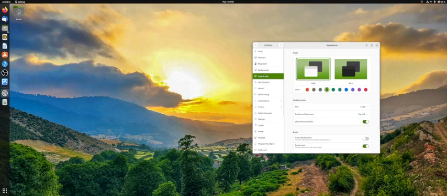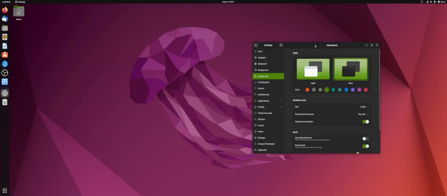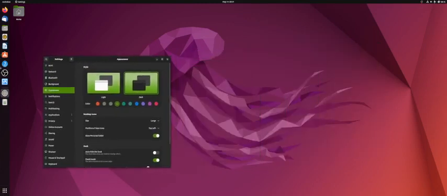So I can also get a light one, or I could get a darker one. The darker ones are really nice too. Notice that my interface right here is a darker theme, and it's really nice.